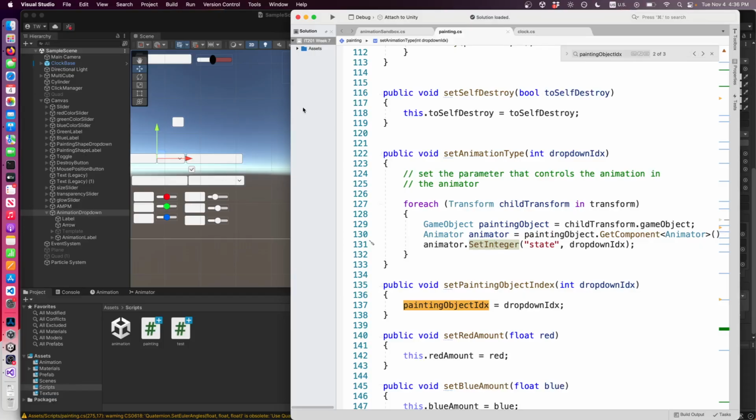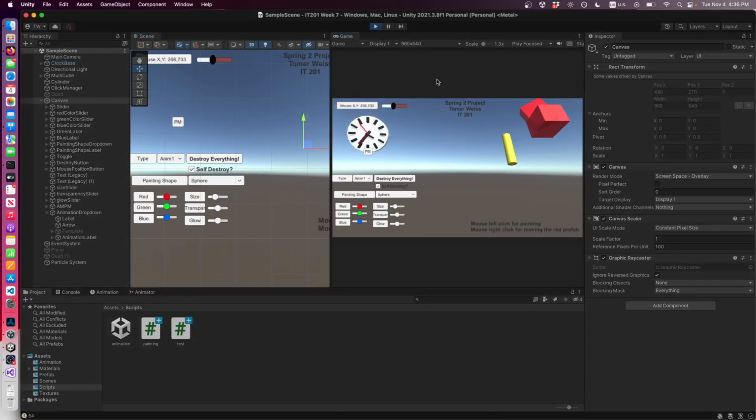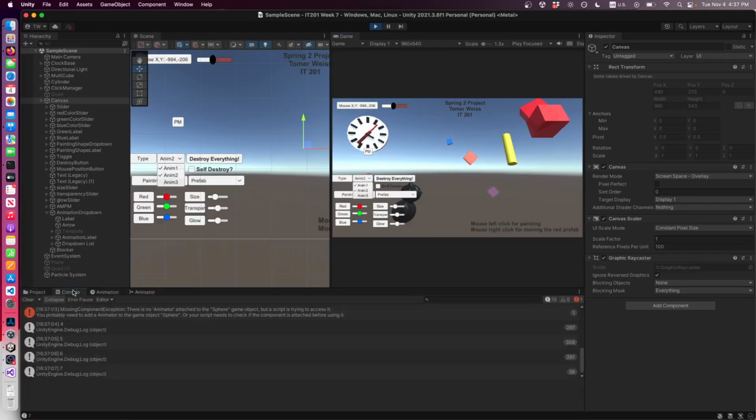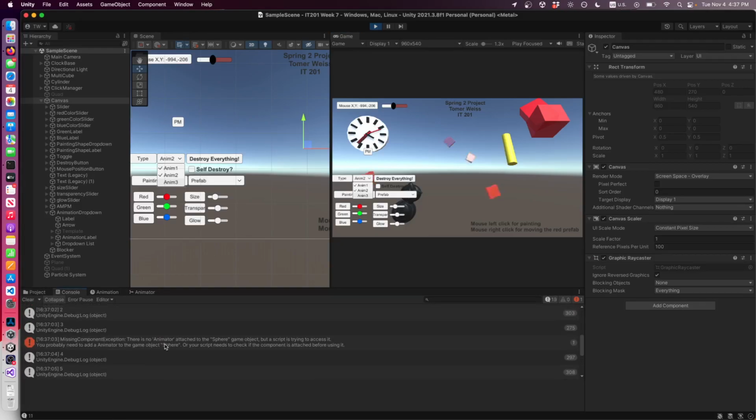But let's see what happens. So let's play. Let's paint, click and see what happens. Okay, it yelled at me really badly. Let's see what it said. It said no animator attached to sphere, blah blah blah.